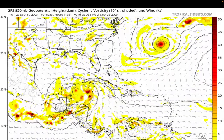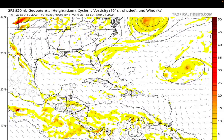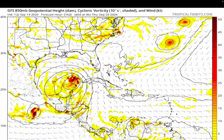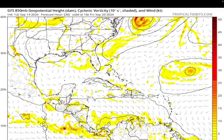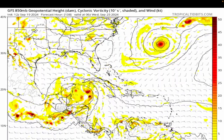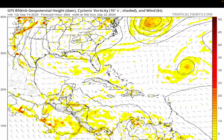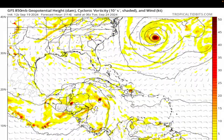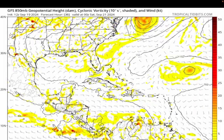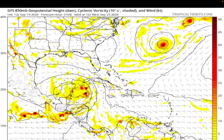So the GFS model here, looking at 12Z, valid for September 19th at 12Z, shows the first scenario with the weak ridge. The system is able to pull vorticity off of the gyre and develop here off the tip of the Yucatan, in the strait between the Yucatan and Cuba, and ends up developing as it enters the southern Gulf of Mexico. As you can see, I'm only going up to 7 days out because that's what the NHC goes. We're not going to show you those crazy model runs we've seen from the GFS over the past couple of runs, but I want to get you the first 7 days here just to see what might happen.